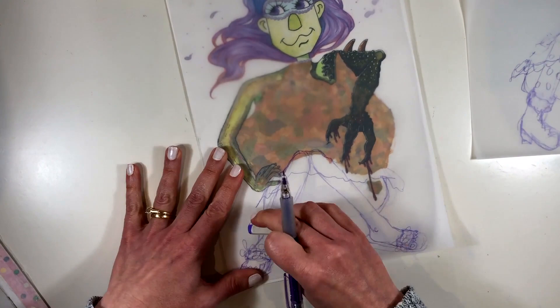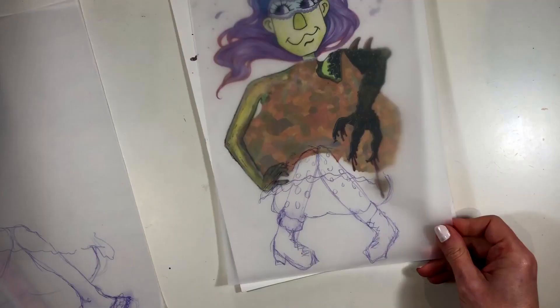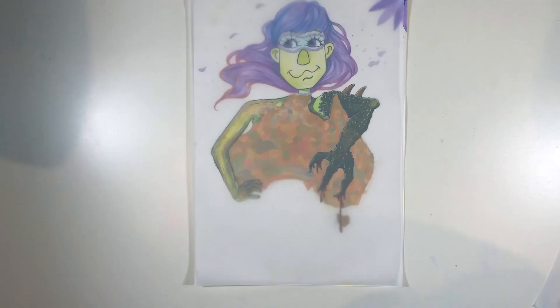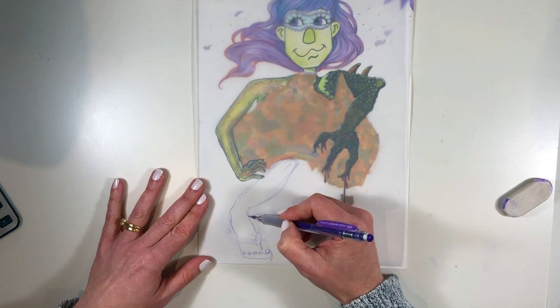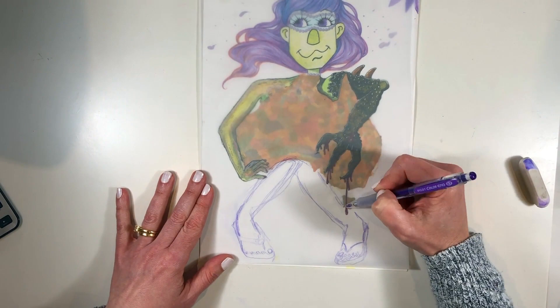I'm doing the legs and feet, and I don't have too much room there, so I decided the best thing would be to have her sitting down — because she seems to be holding Australia. If you were going to perch Australia on your knee you'd probably want to be sitting down to do it. I toyed with a few different ideas; it's quite fun drawing feet but they can be a bit of a challenge. I was playing with different kinds of footwear, wondering if some funky boots might suit her and go well with the sort of alien arm she's got.